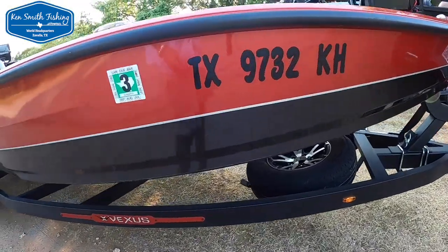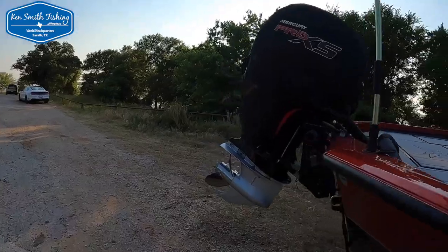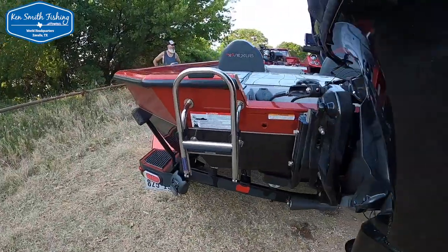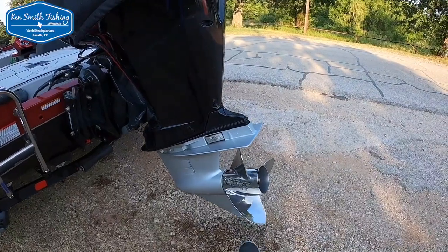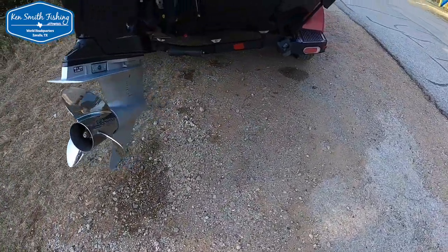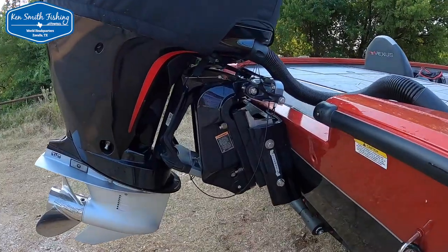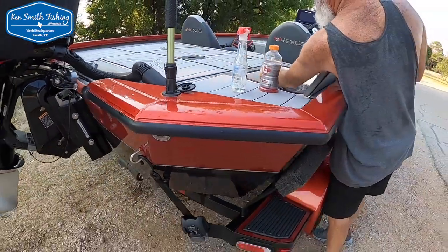We've got four-wheel brakes — this is an upgraded tandem axle trailer. There's a remote drain plug in the back, though you need pliers because it doesn't poke all the way out; it's got a step hole on the bottom. Very clean, built-in buckles — it's set up like a glass boat, and it's got a ladder. He didn't put poles on it or a hydraulic jackplate, so he's running a 23-pitch Tempest Plus. We're going to come back and run my 23 Fury on it out of curiosity. The motor is lifted pretty high on a Slide Master. It's even got a remote plug-in for a chartplotter — it is well appointed, and it feels a lot more like riding in a glass boat than a metal boat.